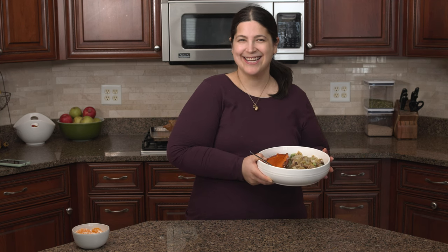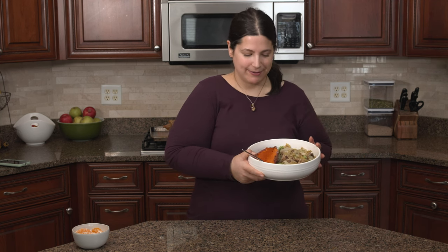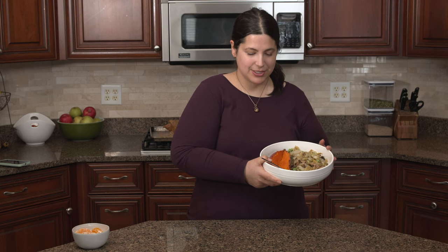Hi, I'm Liz and this is FitLiz Kitchen, where it's Liz — that's me — getting fit, trying anyway, in the kitchen. So today I have a new recipe for you: a cabbage and mushroom stir-fry. You can see I've served it with sweet potato, but you can totally serve it with rice or whatever grain you like. This is a whole food, plant-based, no oil, salt, or sugar stir-fry. The name is a little funky — stir-fry — but it's not fried, and this is definitely not the proper way to stir-fry things. This is just how I do it and I really enjoy it this way, and I hope you will too.